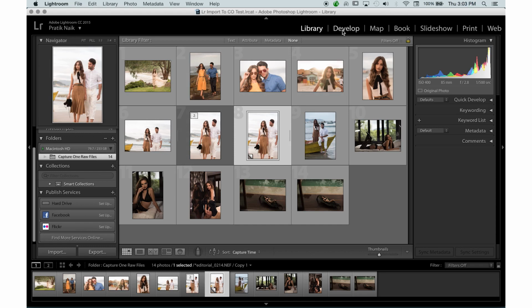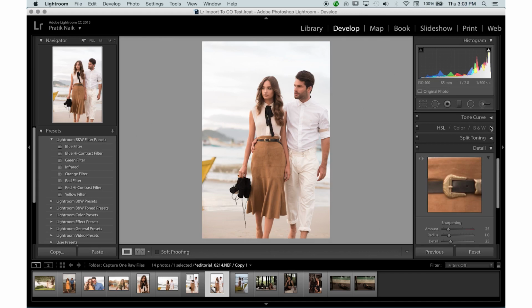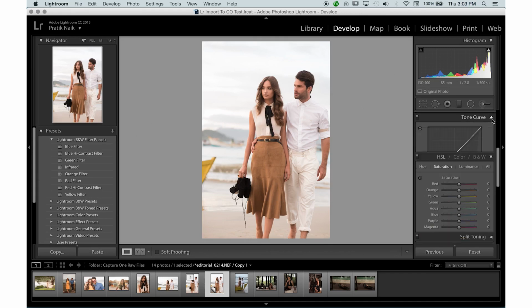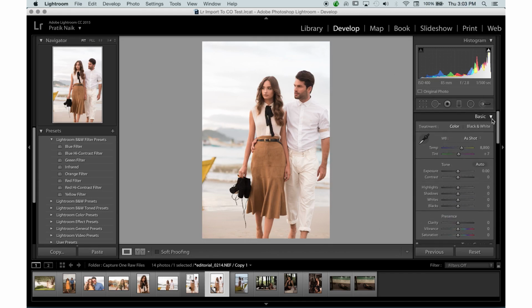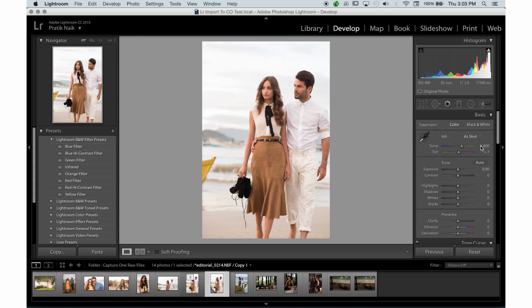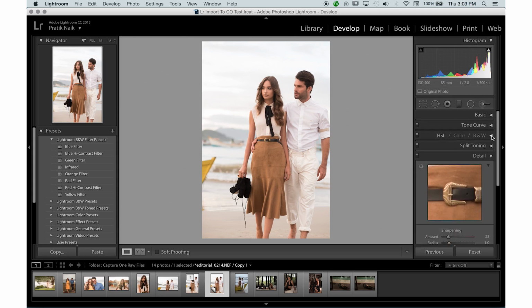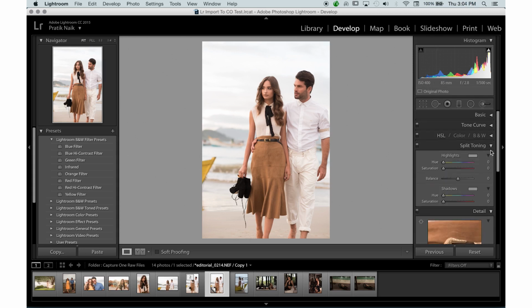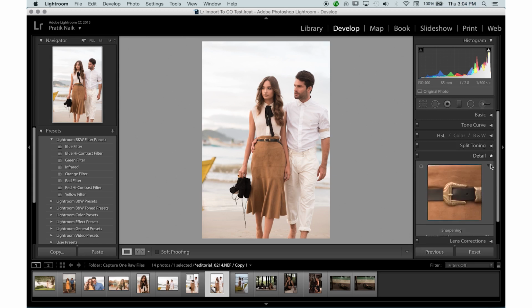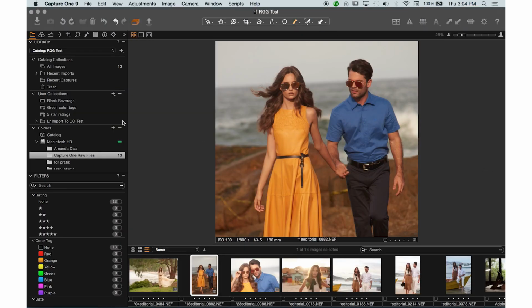The Develop module in Lightroom contains the area where we can quickly go in and adjust anything from white balance to curves to exposure and so forth. It's sectioned horizontally, like so, and it expands vertically, so it allows you to go to the section that you want and adjust it accordingly. With Capture One, it's separated into two different tabs, but it's consolidated on the left.